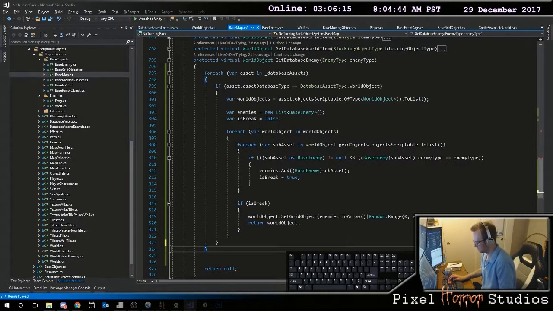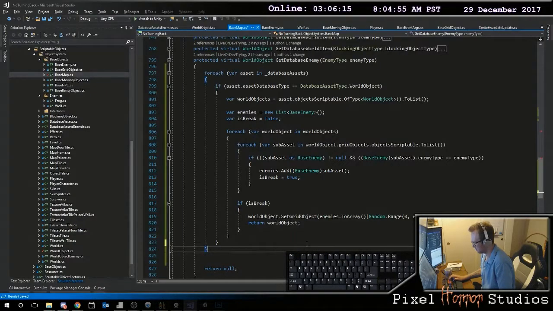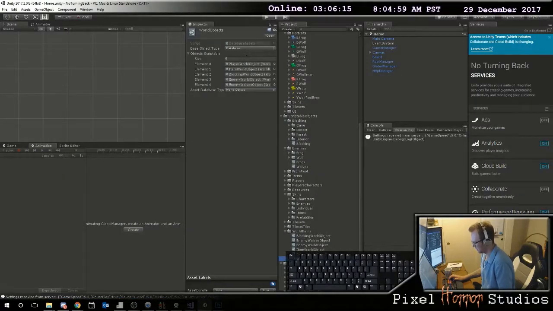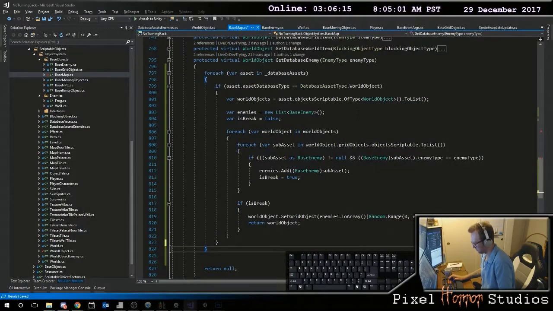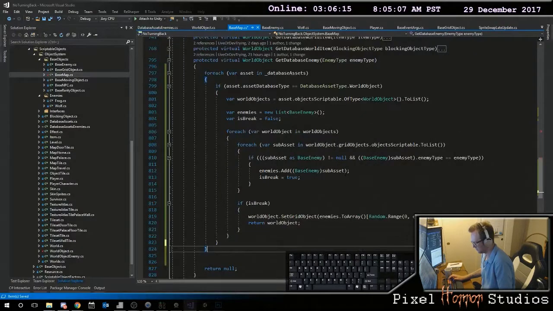So if its asset type is a type of world object, so hold on here. Then you want to get each one of these as types world objects of type world object enemy.